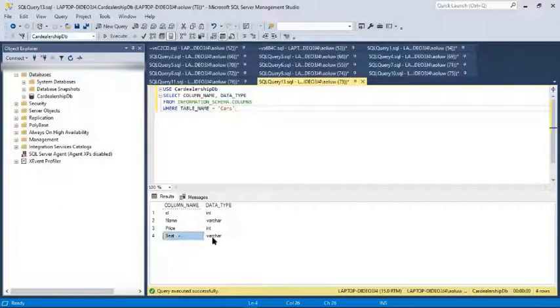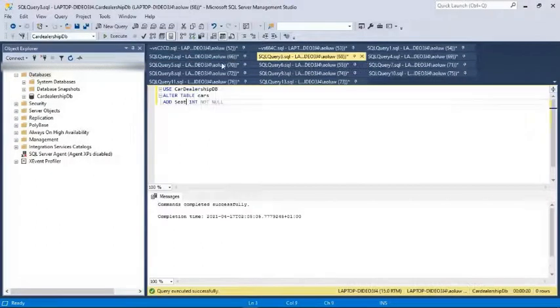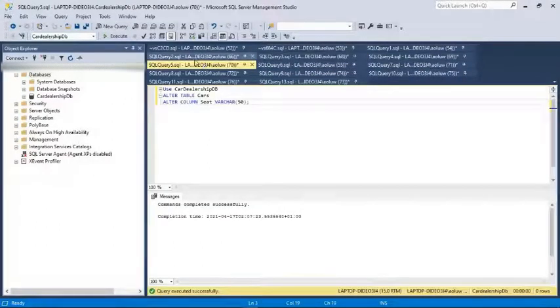What we can see here is seat has also changed to a variable character field. Okay, so moving on. That is all about create and alter. Create is for creating the database, creating the table, then adding the columns. Then alter, we are modifying the structure of the table we created.